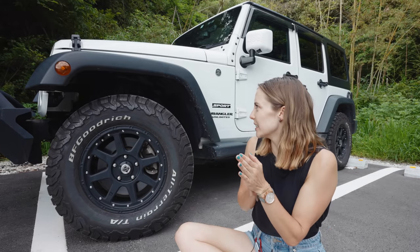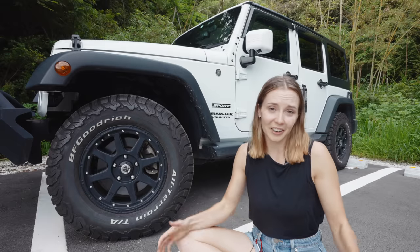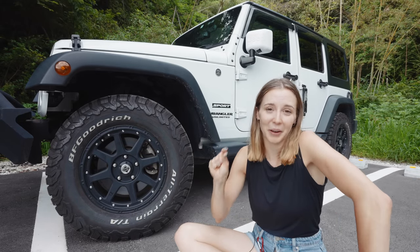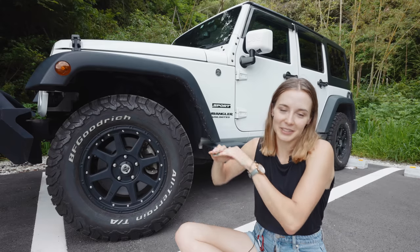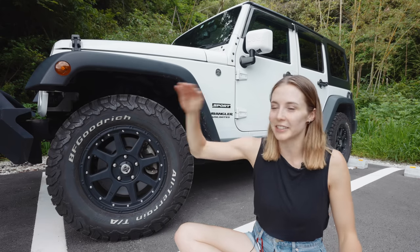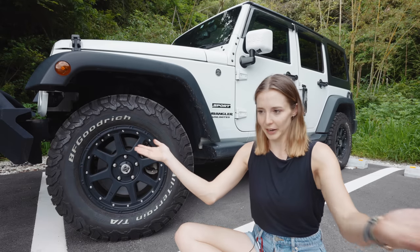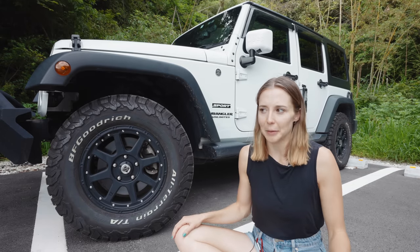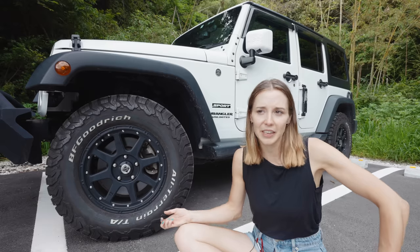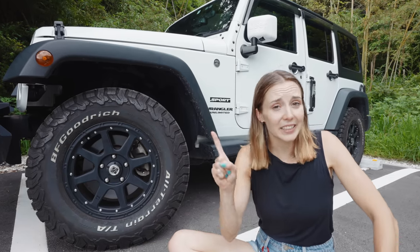Chris and I have talked about it and we'll hold off getting a lift kit for the Jeep, because the parking garage we've chosen means we're really just going to be scraping by once we get the rooftop tent on top — there's definitely no room for a lift. We might wait until wherever we end up after Japan to get a lift kit then. Also, in Japan there isn't really a whole lot of off-roading, but I'll find it somewhere.